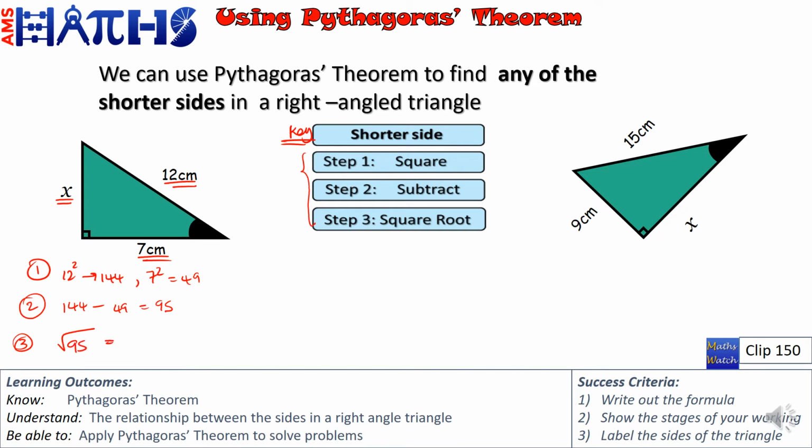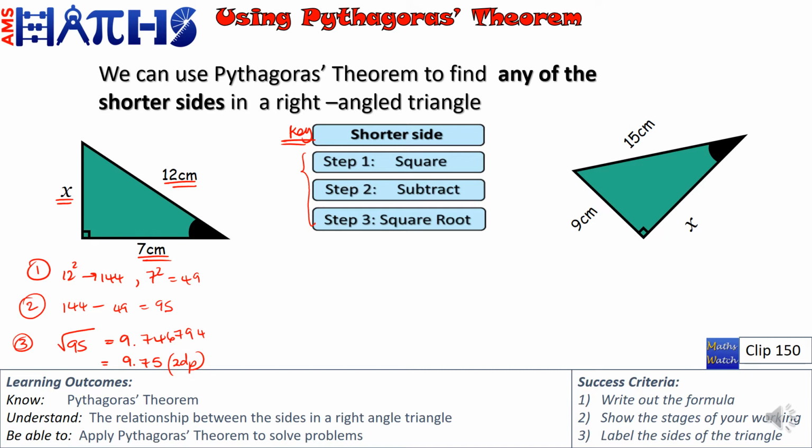Alright, so let's do that. The calculator gives me 9.746,794 and a few more decimal places, but we're going to round it to 9.75 to 2 decimal places. As I said, if you're getting questions where there are quite a few decimal places, you'll be asked to round to a suitable degree of accuracy, unless they ask you to write out what is on your calculator display.